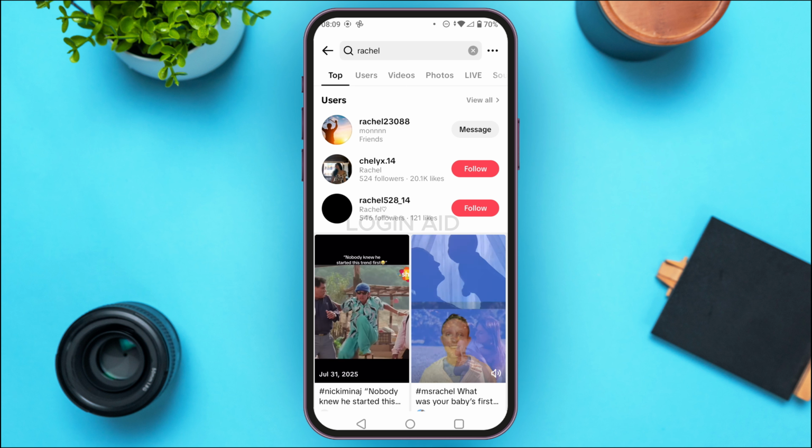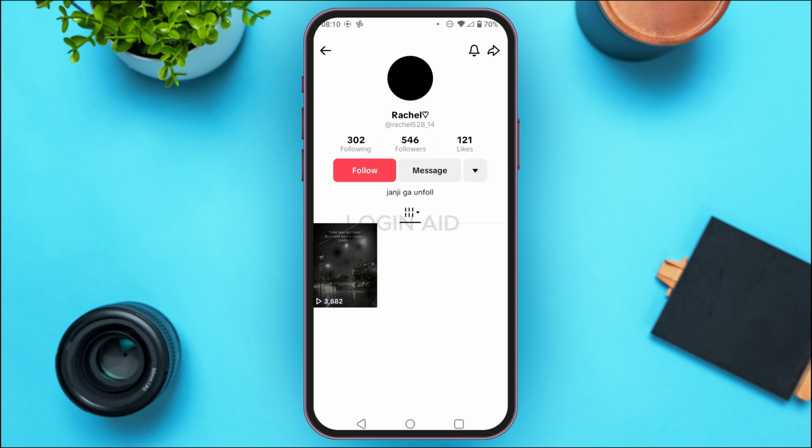Next thing you can do is simply try checking for their profile content. Simply tap on their profile. After you do that, if you see the message no posts, account not found, they likely blocked you. Next thing that you can do is try checking their following or follower list.